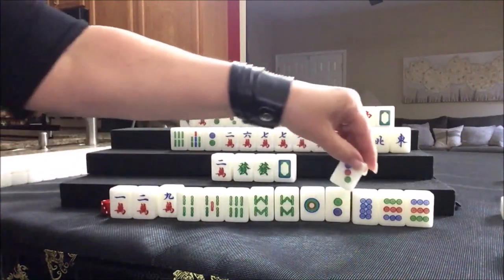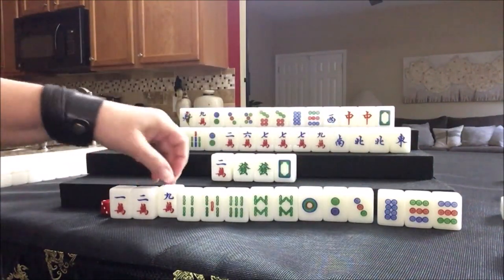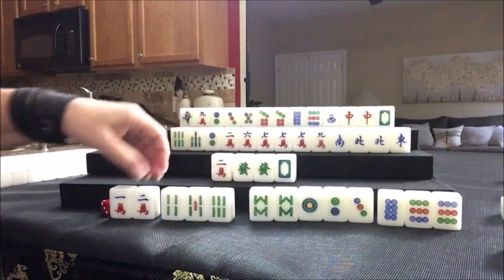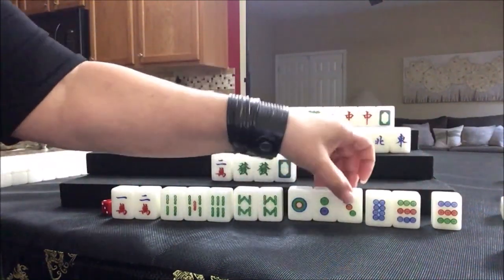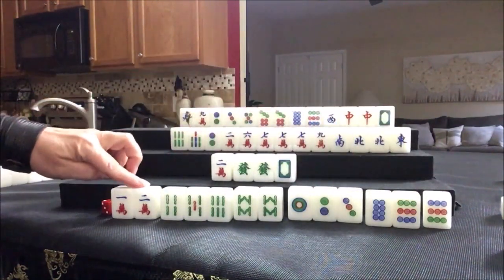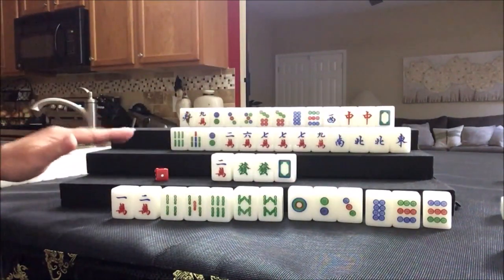3 dot. Oh, yeah, I thought that was a different one. 1, 2, 3. We need the 1, 2, 3 here. Let's discard 9 crack. So we have a potential chow, 1, 2, 3, 4, 5, 6, 7, 8, 9, and a pair. We can sacrifice that. We're really 1 away from ready. We need a 3 crack or a 7 dot for a mixed straight, and that will give us enough points to win.